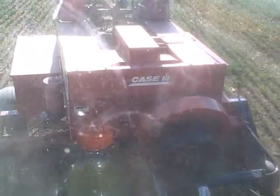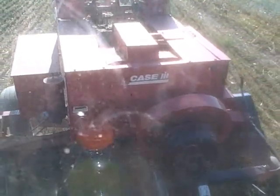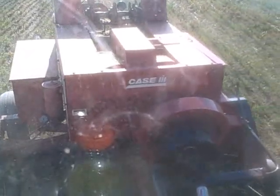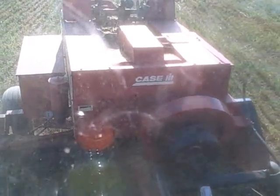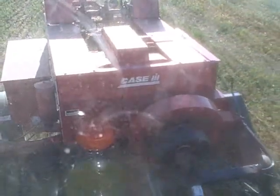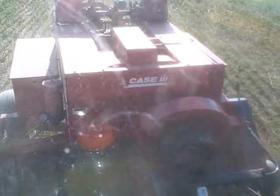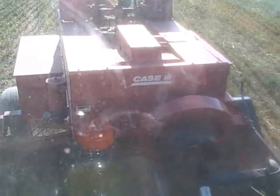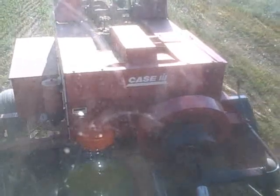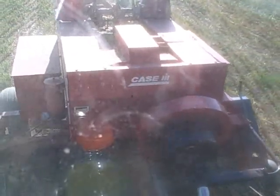Kind of looking like it may be a little bit too heavy. Getting good moisture readings, but it's acting pretty awful tough. I might just have some of that wet hay in there from last night when I was trying to finish up that last windrow in the rain. We'll see what happens here. Got 2 bales out, waiting for 1 more bale, and then it should get a little easier.